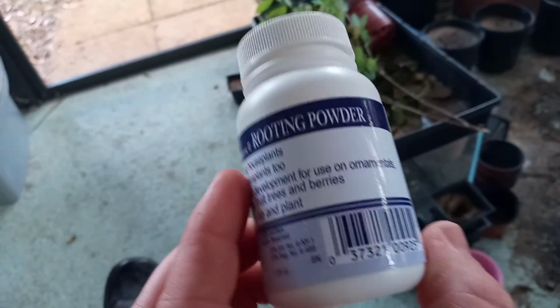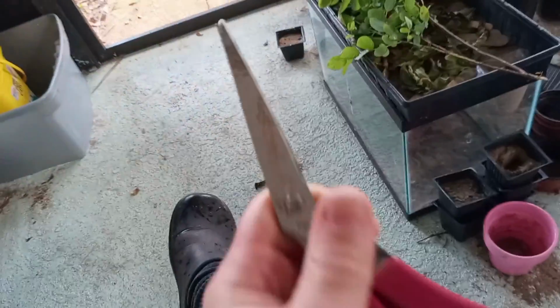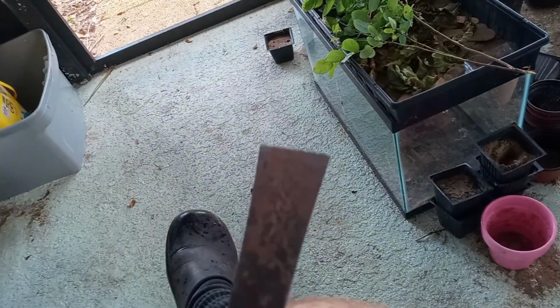Here we have some rooting powder. Make sure it says for berries on there. I'm going to use a potato peeler. I'll show you what for in a second. Need some scissors. And then I have a tool for making my holes in the soil.